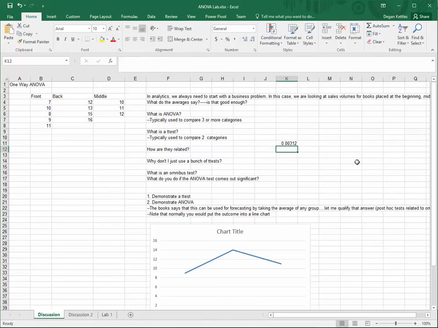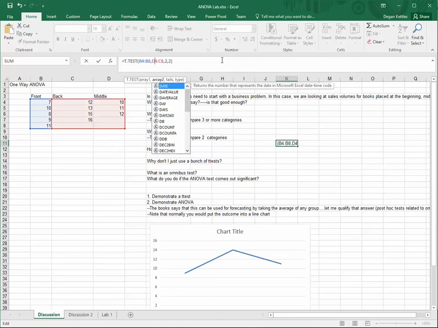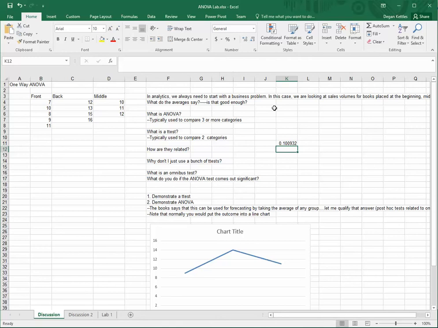But so if I do this based on the options I just picked, because this is less than 0.05, it's telling us that there's a pretty strong level of confidence that these two things are different. However, if I were to compare column 1 with column 3, the front and the middle, that gives me 0.10, which means we're actually not sure that those things are significantly different from one another. And if you eyeball it, that kind of makes sense. 9 is not that far off from 11, but certainly 9 and 14 looks like there's likely to be a big difference in there.